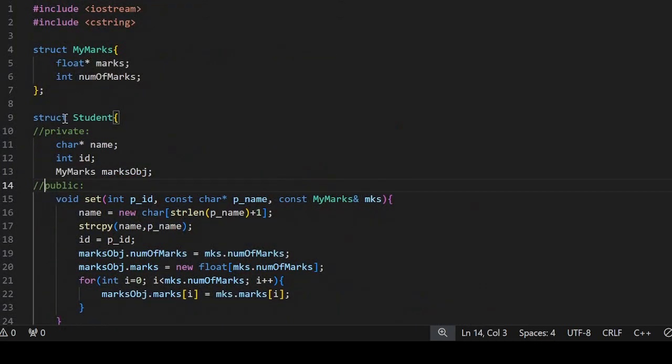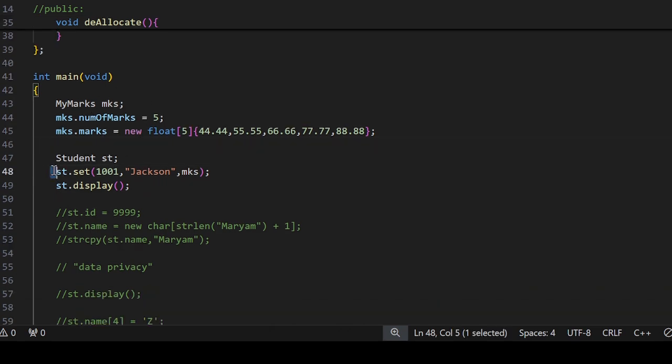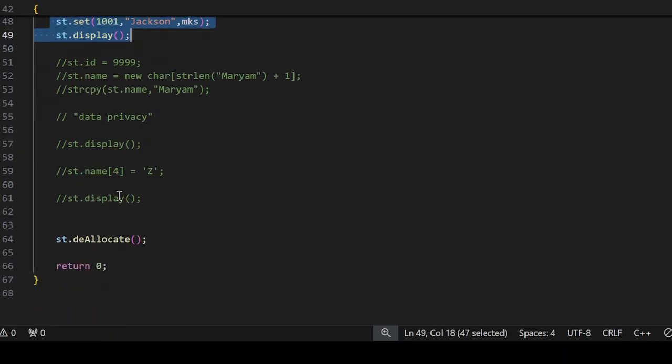But if I change this struct to class, then everything is private by default. In this case, name, ID, everything became private. So at this point we will not be able to compile this code, because these access attempts will be a compilation error.